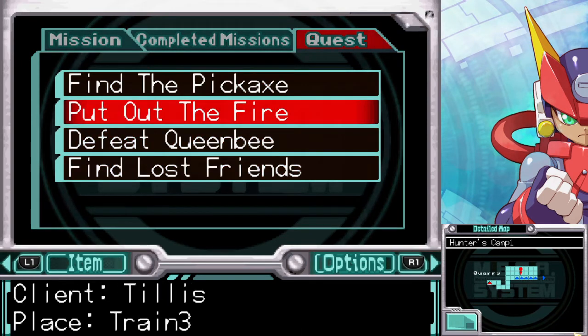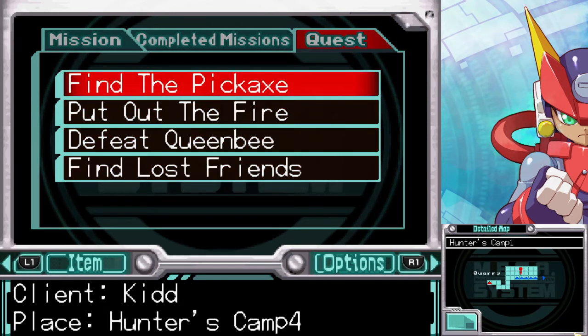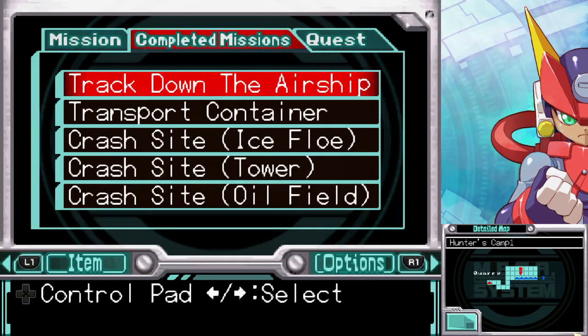Defeat Queen Bee. Put out the fire back at Legion, and find the lost friends.